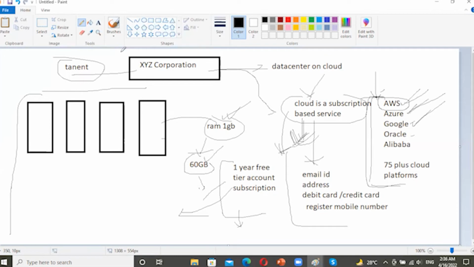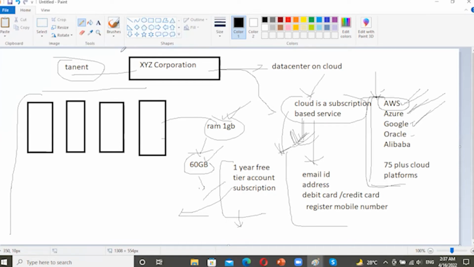The PG owner will allow you to use all the resources in the PG accommodation, like the mattress, the mirror, the washroom, the almirah, whatever comforts and amenities are available, you will be able to use. But you are paying the rent at the end of the month to the PG owner.